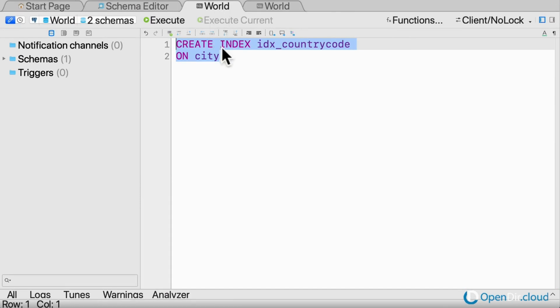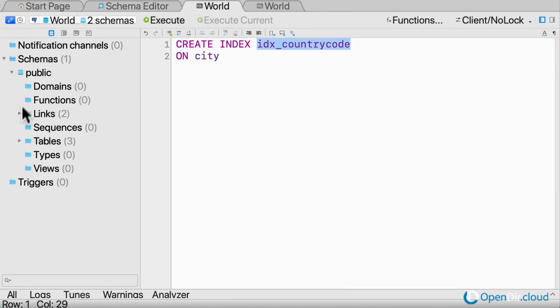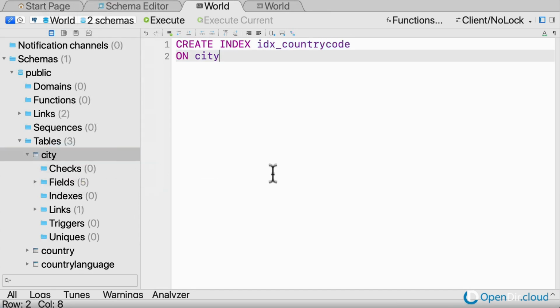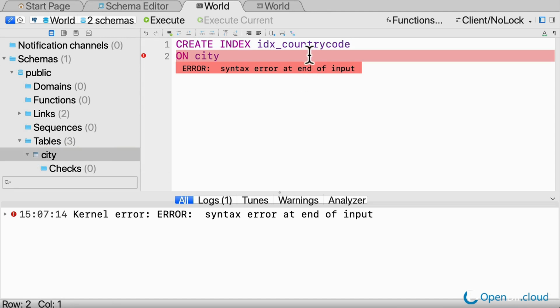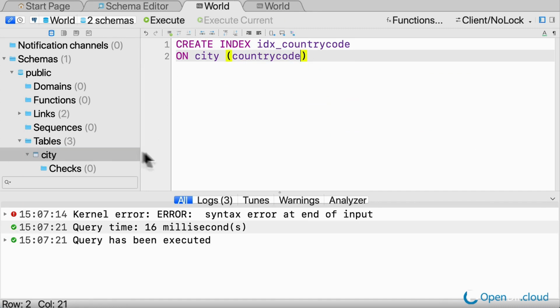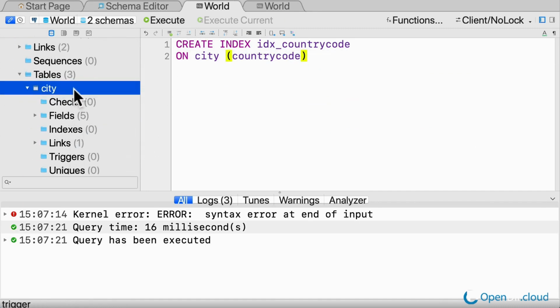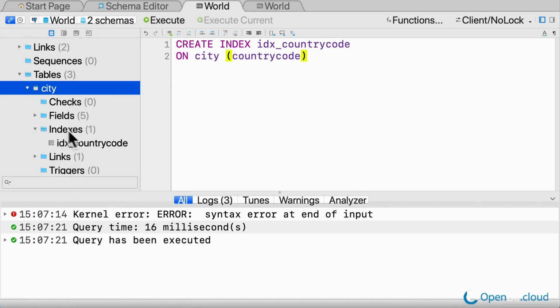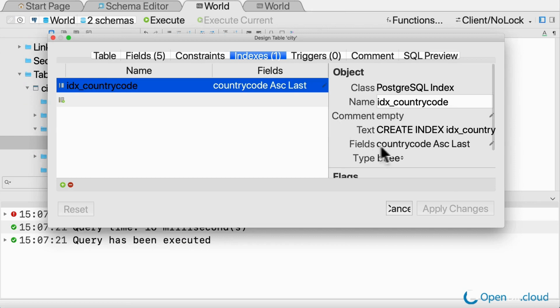And so to do that, we were creating an index called IDX country code. And if we go look at our table, what we ended up seeing was that we had no indexes. So if we refresh this and we execute on city and we apply it to country code, we're going to see that when we execute this and create our index, and refresh here real quick, we now have an index on IDX country code using the B-tree algorithm, which is the default algorithm.